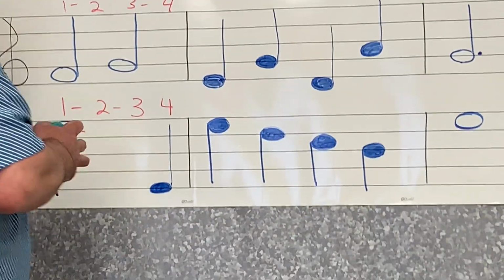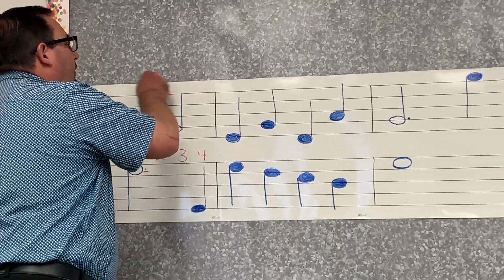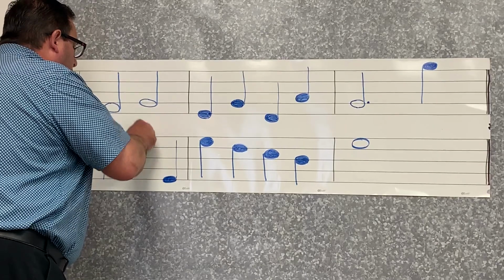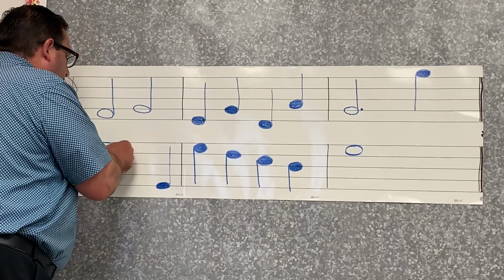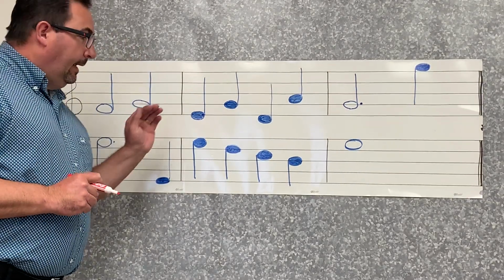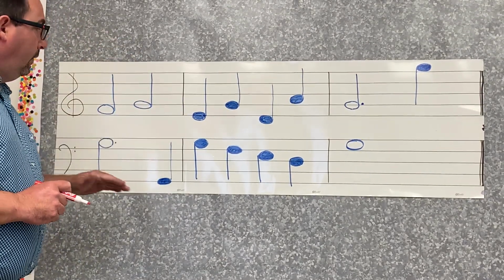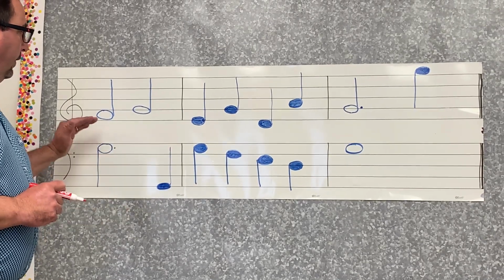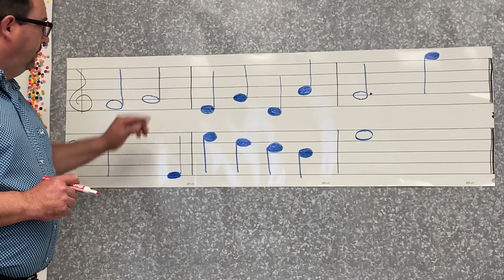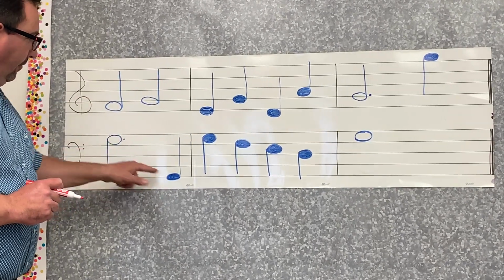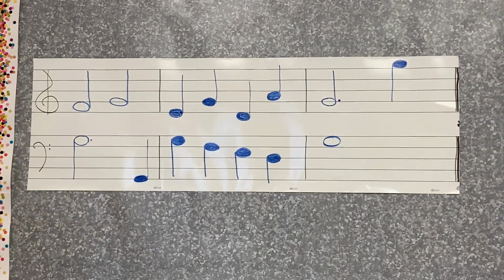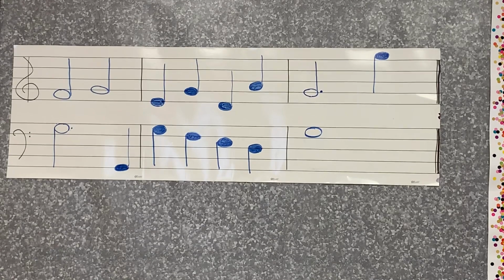Thank you very much. Now, today we want to talk about how the notes move. Okay? We know that notes can do basically 3 different things. They can go up, they can go down, or they can stay the same. We know that notes that move up move in this direction. Notes that move down, here's a great example right here. We move down a lot, okay? But we're going to talk about the terms that we use for those notes that move.